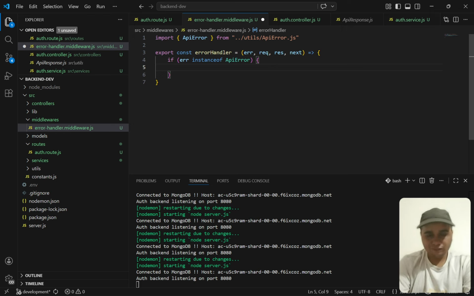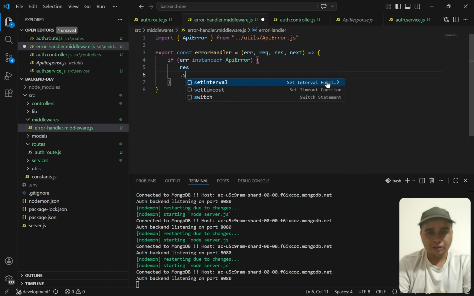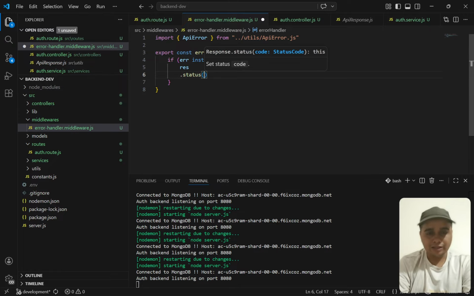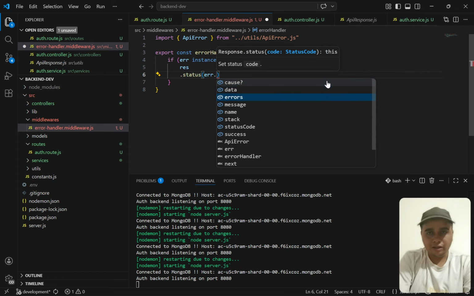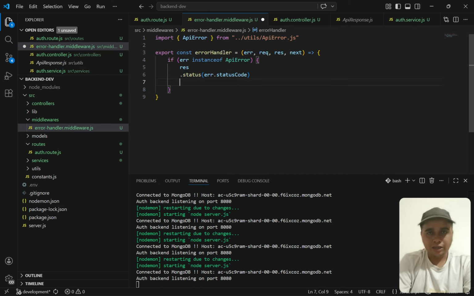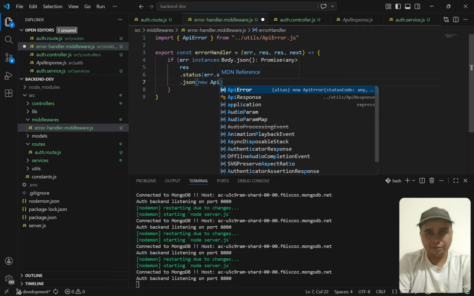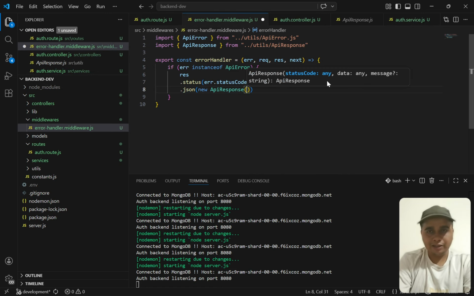So if it's an instance of API error, what can I do? I can just directly write res.status err dot status code, and then dot json new API response, and inside this API response what I will have, let me see what I can have.